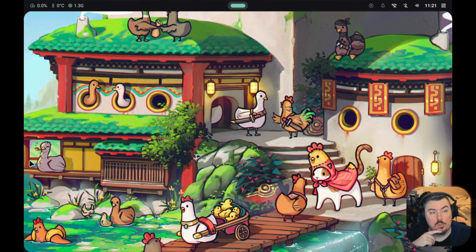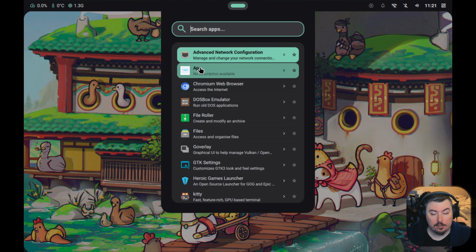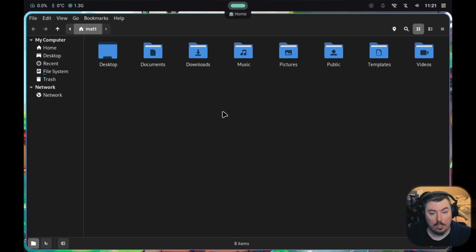Anyway, guys, I hope you enjoyed the video. PikaOS is on a whole other level beyond Nobara at the moment and well beyond CachyOS in terms of GUI applications, ease of use out of the box, and more. And it's constantly growing. And I am very, very impressed with the developers and everything that they're doing. And honestly, I don't think I could be any happier.